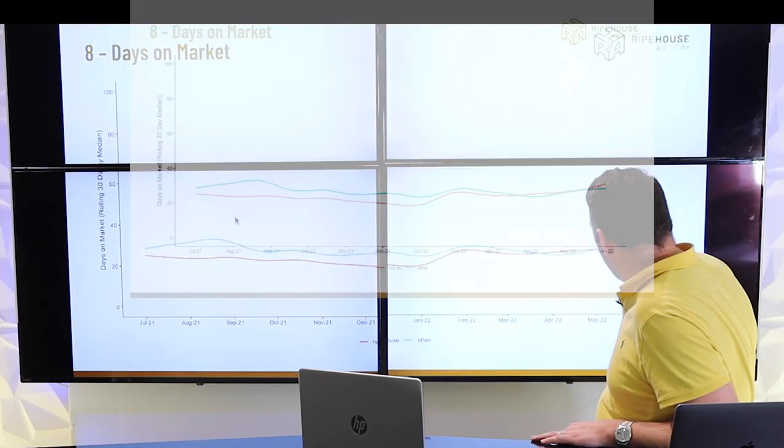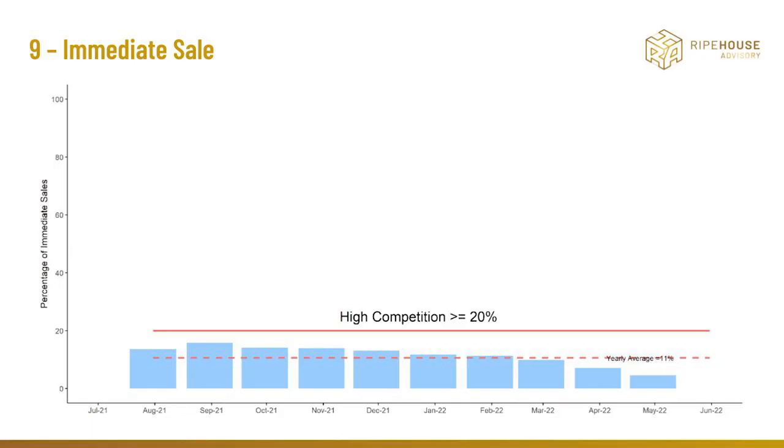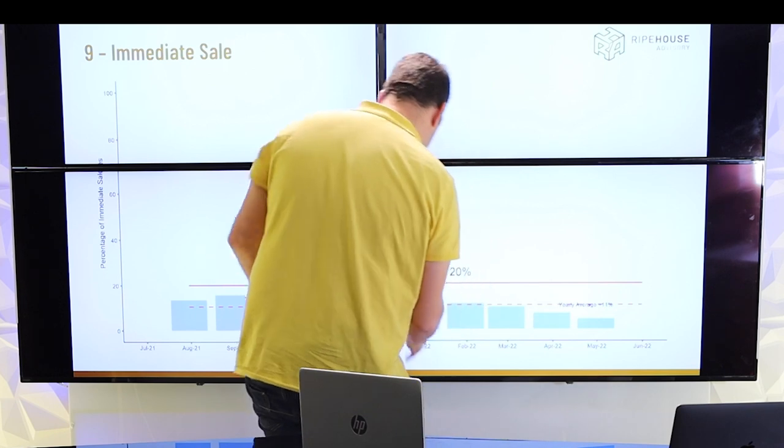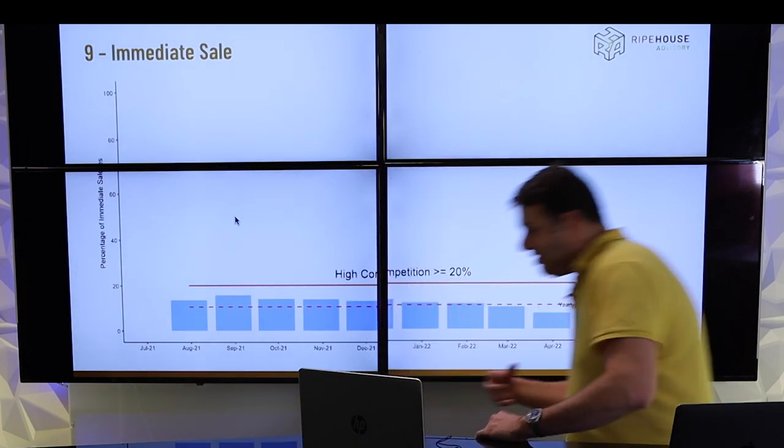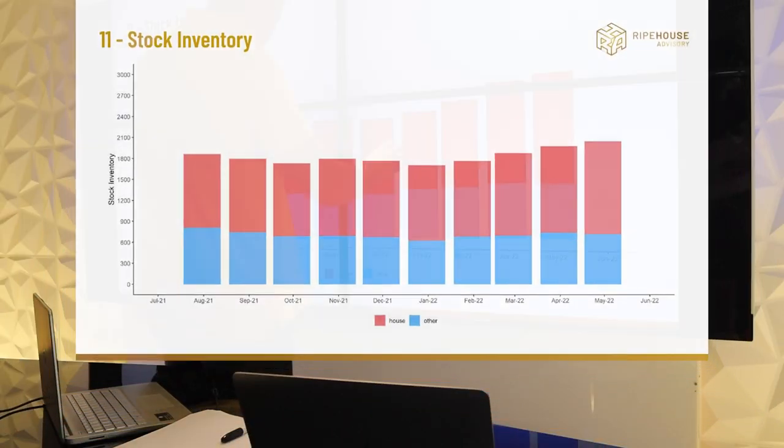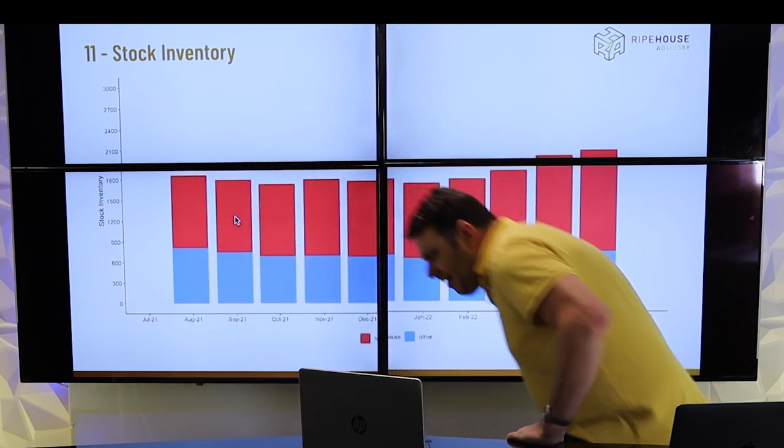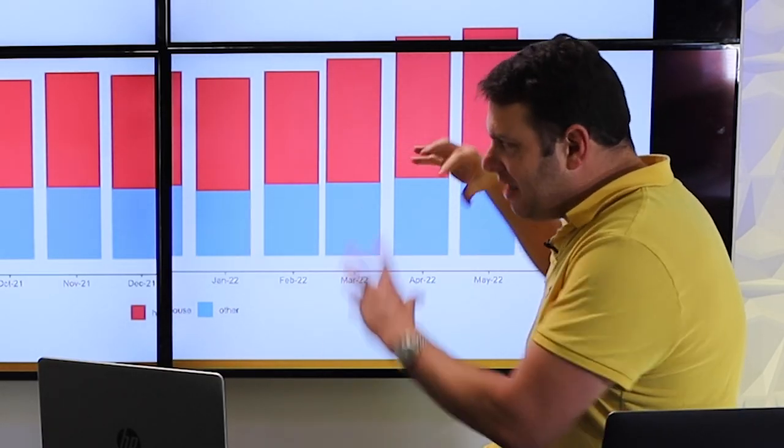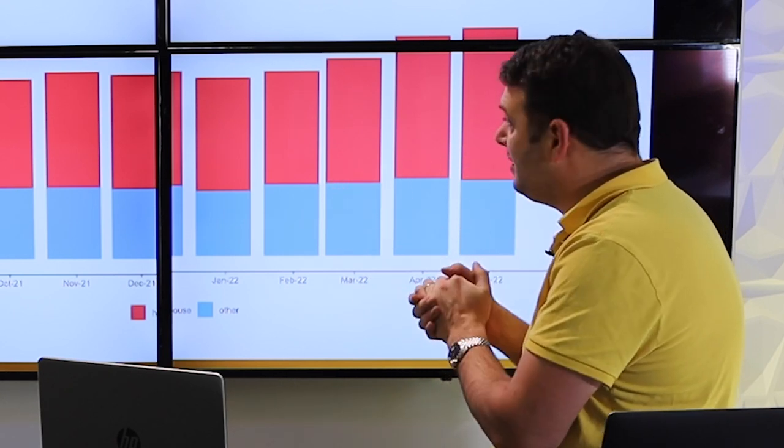Days on market is just popping upwards. Trend line is not good, but it is still very low. So we might have some heat moving out of this market. First signal: high competition. I will move over here so you can see. High competition is evaporating. Very heated competition around Christmas time into this year, but it is trending downwards. So once again, we see that the heat is coming out of this market. Stock inventory—things are sitting around a little bit longer. We can remember we recently did the Hobart local government area, city of Hobart. It had almost one-tenth as much stock on the market, and the city of Hobart, the LGA, is only about one-fifth of the size of the Sunshine Coast LGA, one-fourth the size even.